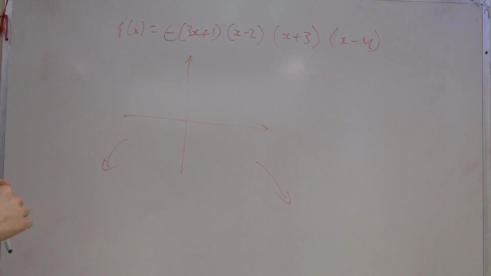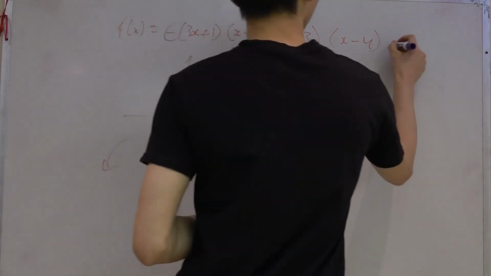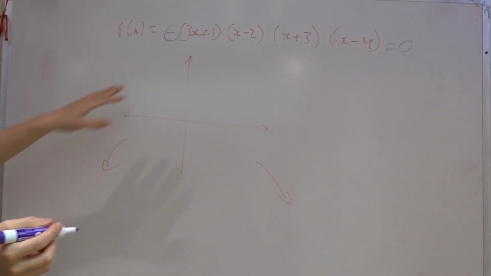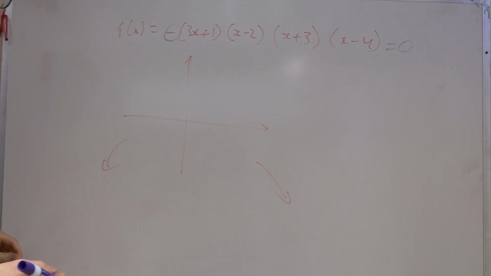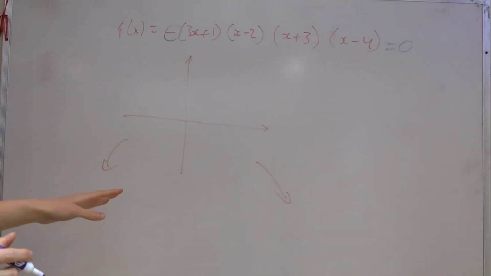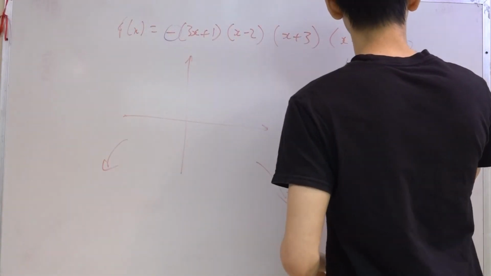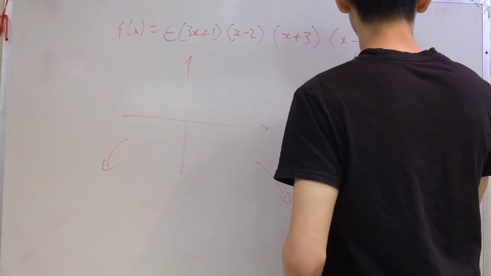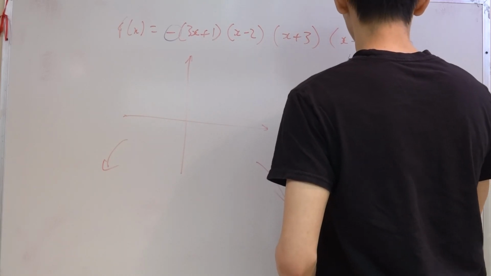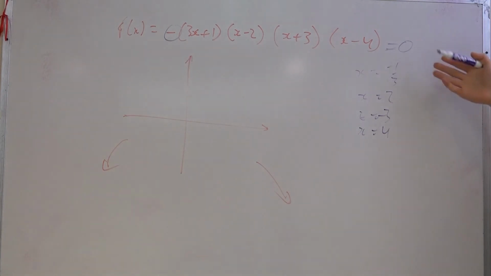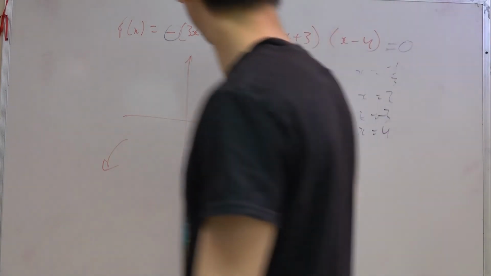Next, what can we do? Right, we need to solve for the roots, right? And I remember from last time, what did we have to do? Yeah, we had to set all of these things equal to 0. So let's do that. I want you to pause the video, come up with them yourself, and make sure all of our answers match. I'm going to write them on the side here. Okay, here's what I'm getting. So negative 1/3, 2, negative 3, 4.